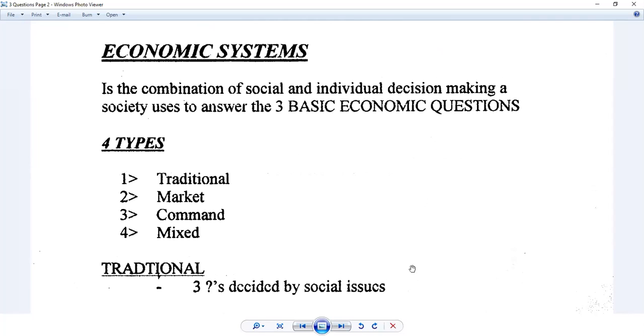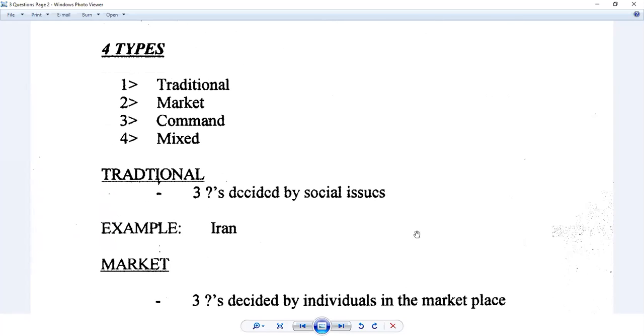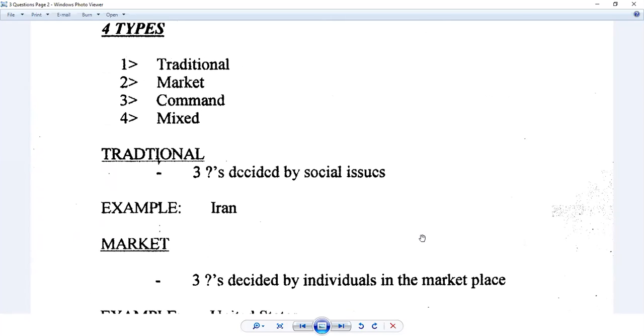And so when you look at economic systems, there's really four systems. Command or centrally planned, that we talked about, where government makes all the decisions. Mixed, in which businesses and individuals and governments make the decisions. Market, in which individuals and businesses only make the decisions with some government regulation generally. And then the one that I had not put up into a full issue is traditional.